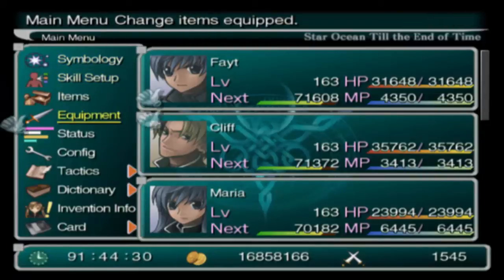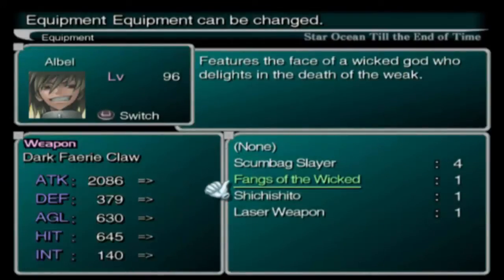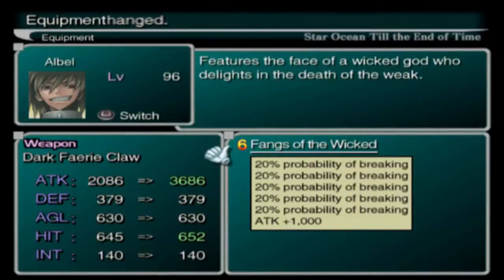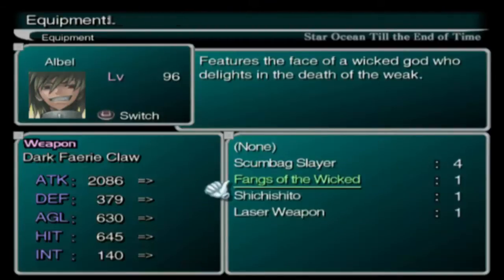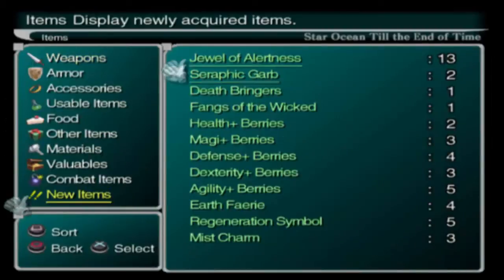Let's take a look at that item there real quick for Mr. Albel. Fangs of the Wicked. I would not recommend using this weapon before taking those all off. I think they just have one factor and one option for the factor, and it just removes itself, so it shouldn't be too difficult to get rid of them. Again, I'm not going to be using Albel, so I don't really care, but anyway, let's take a look at the items that I've picked up.